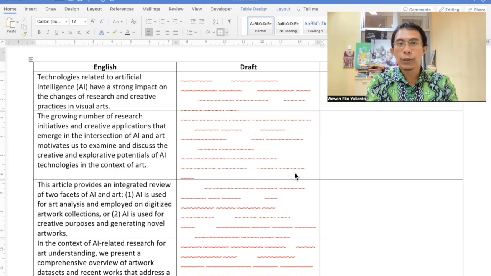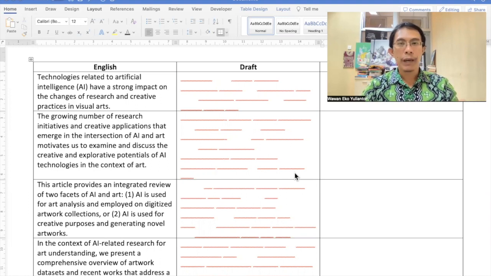However, this time I don't want you to edit your own translation. I want you to edit your fellow group members' translation. The first person will be edited by the second person. The second person will be edited by the third person, and so on and so forth. Now, in order to edit the work of your friend and to get the experience of an editor, this is what I want you to do.